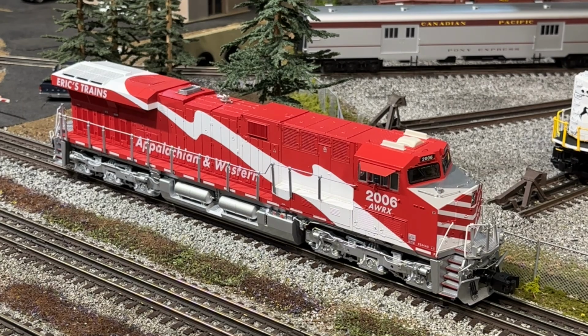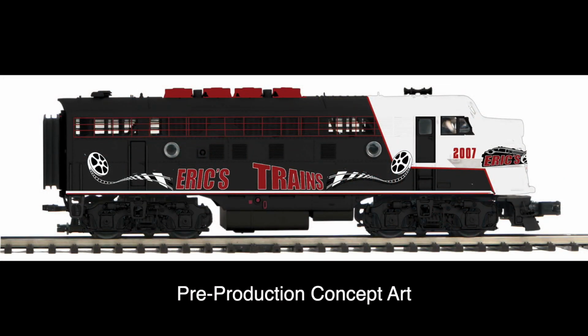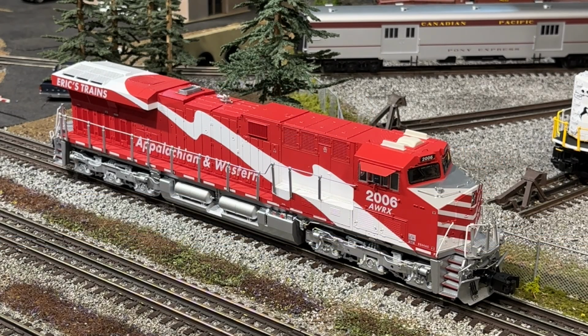So we started developing this custom run locomotive in late 2021, and when we first started off, we had no idea what we wanted to do. I was working with Val at Legacy Station, and we knew we wanted to do a custom run locomotive, but we didn't know what type or what the paint scheme would be. And we toyed around with a few different locomotives. At first it was a GP7, then a GP20, then an SD70, then an F3, and then finally we landed on the ES44, mainly because I really like the ES44.